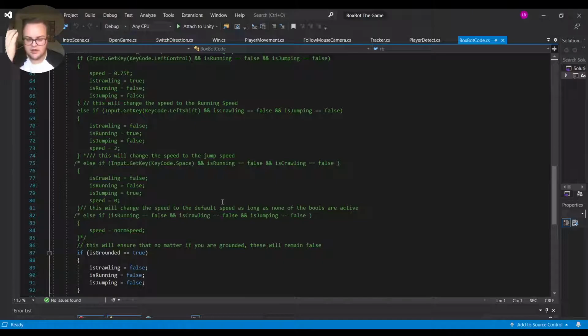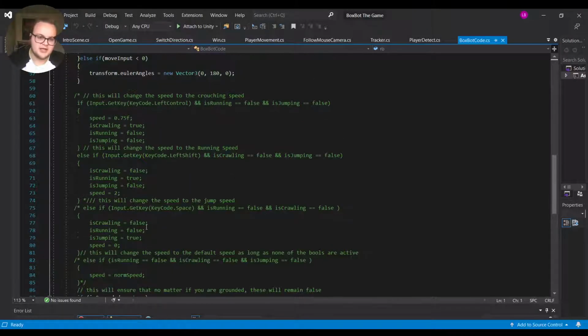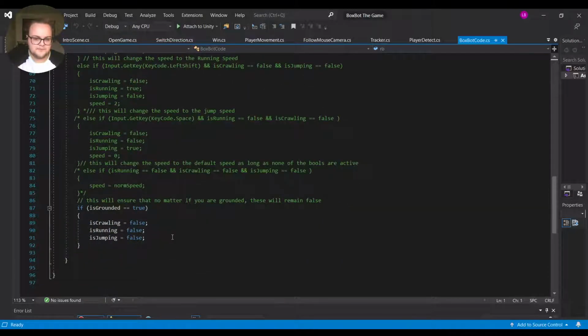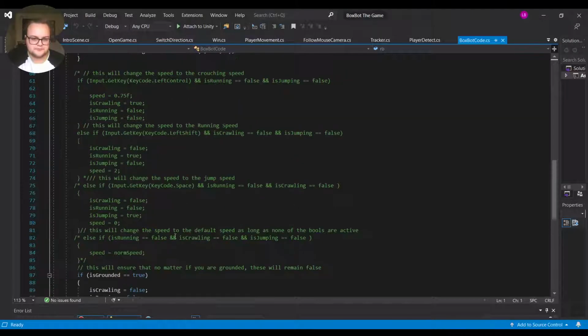But there were a lot of problems later on that caused this script to kind of mess up. Meaning, what I had to do was I had to disable the script for now.